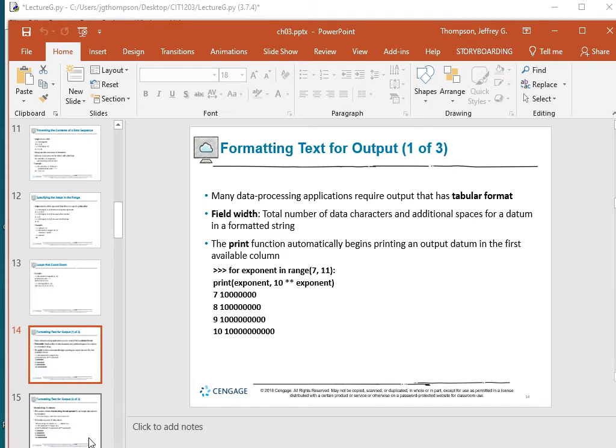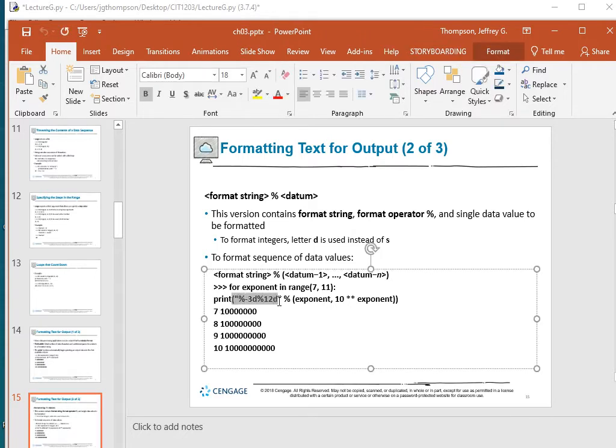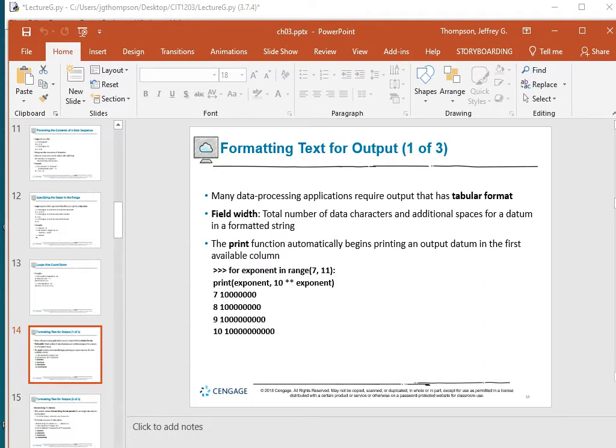So, formatting text for output. There are two ways of formatting Java print statements. This is going to show one, where you do something that looks like this, where you use these % signs as placeholders. Now, of course, they made it really, really complicated for your very first introduction to it. Way to go, guys. Instead, we're going to start simple and make it go more complex.